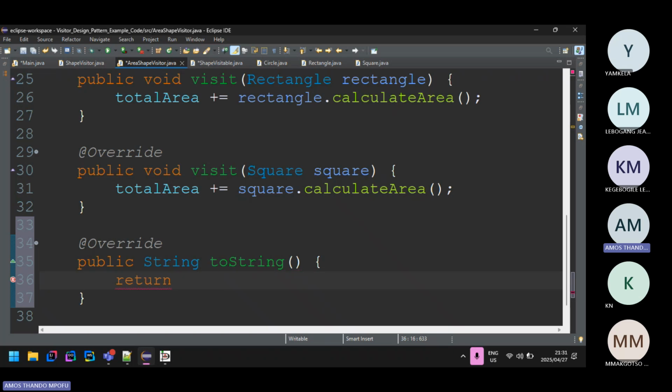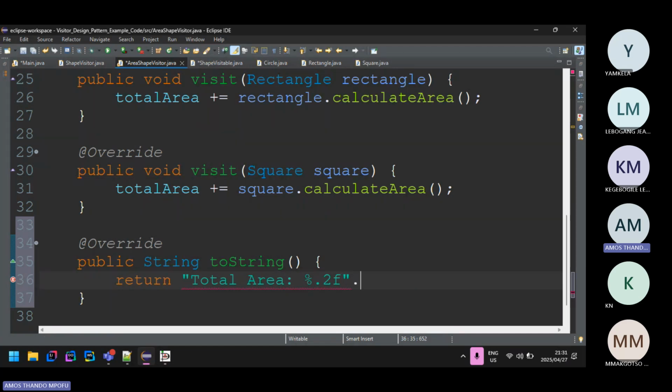which is basically simple. I just simply return the area. So I'm going to say total area, and then I'm going to use the format specifiers. It's going to be a double so I can round it off, which is good. So I'm going to say %.2f, round it off to 2 decimal places.